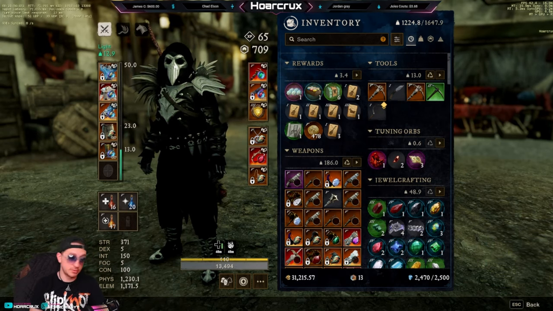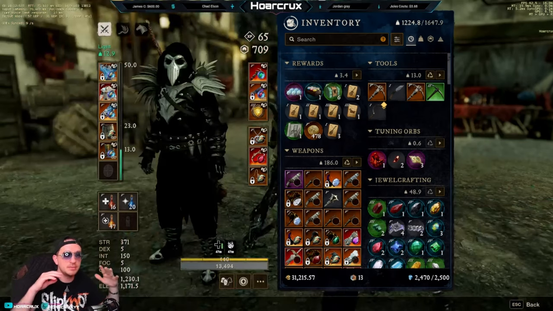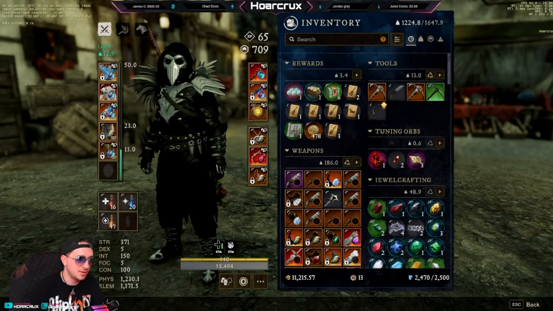This is my first build video for New World Aeternum, and I'm not gonna post crap, guys. If it's not good, I'm not gonna post it. I'm not gonna be a meta slave. I'm trying to mix it up, try to put my own little personal spin on the Blunderbuss.